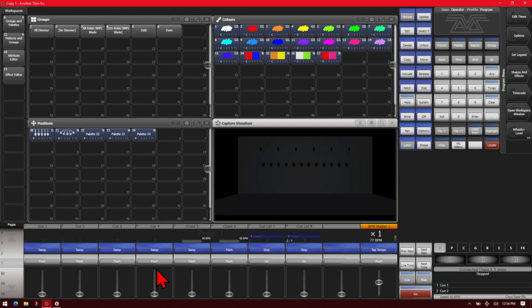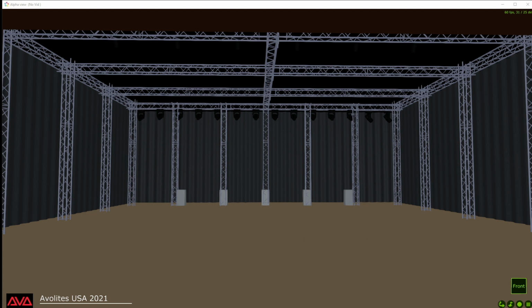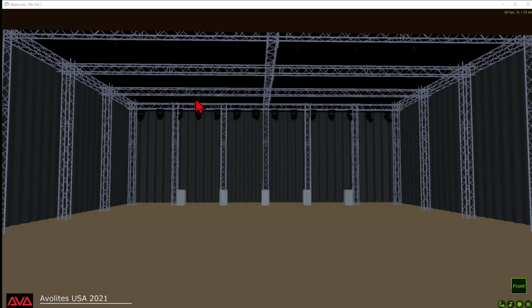Here, I've got version 14 of Titan on the Titan Go interface. You see we've got a relatively simple show file here with a dozen BMFLs patched and some playbacks and a couple of palettes, just so we can show stuff as an example. And then here I've got a full version of Capture representing our real world lights. And we can see that if we play back some of our ones here, the last two fixtures in the line appear to not be programmed in our current show, which they're not. So let's go ahead and put up a split screen of this.